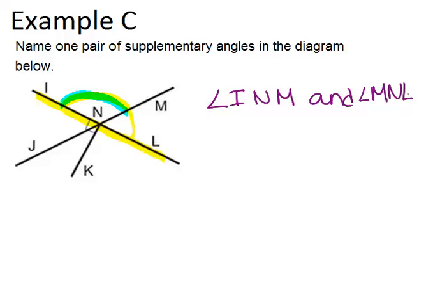You might wonder if there are other possible answers to this. One thing that you need to remember is that supplementary angles have to be a pair of angles, has to be two angles. So if you have three angles that make a straight line, like for example, this one, this one, and this one, those three angles are not supplementary because they're three angles. They do add up to 180 degrees, but technically they're not supplementary.